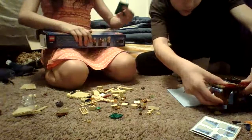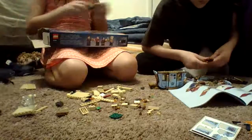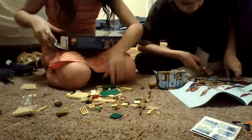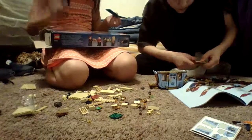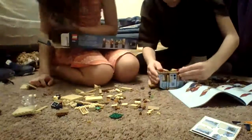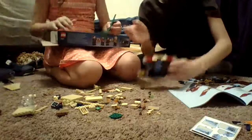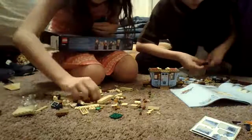Alright, I think I can build this now without that. Okay. Alright, so these are supposed to be... Oh, this could close and open! What? Wait, I got more wands. Wow. So many wands. It's like 12 of them now. Look. This can shut. Oh, Harry's supposed to hold the egg. What? Flame thing goes in his mouth. Aiden, did you get a flame thing with your thing? There you go. Okay. God, the carriage is turning out, Aiden. It's nice. This can close, because look, it's those things that you can do that. Alright, so now... Alright, these things.